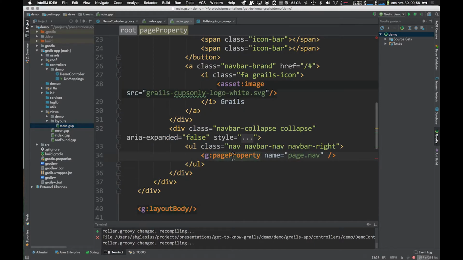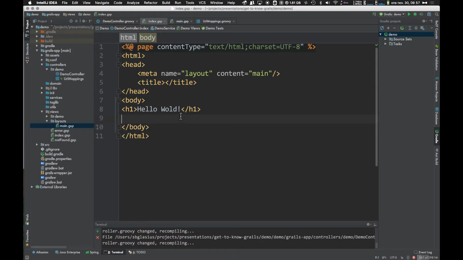So this is kind of boring, right? Render a text. So let's instead ask it to render a GSP file, and we can just create one here. And this is how a GSP file looks. So we would imagine that when we render this, it will be a plain white page, right?